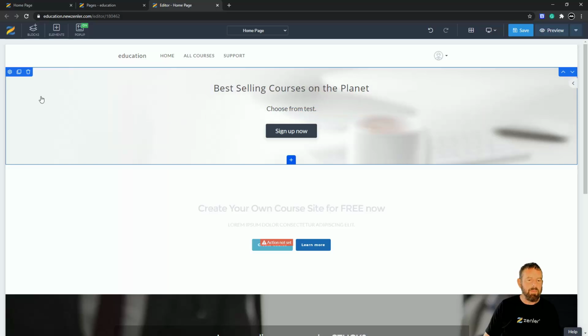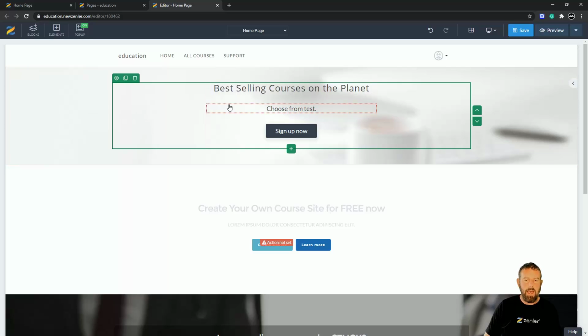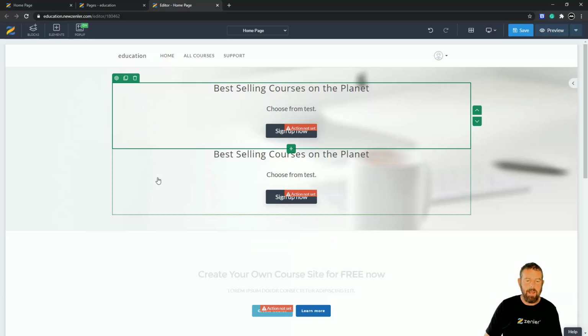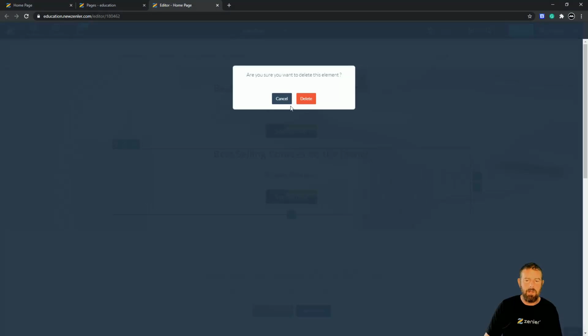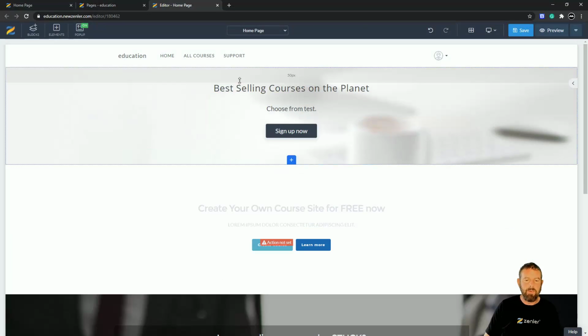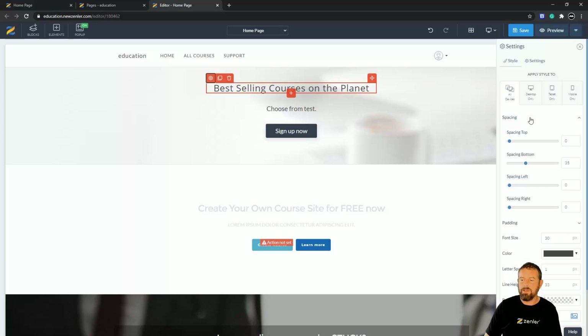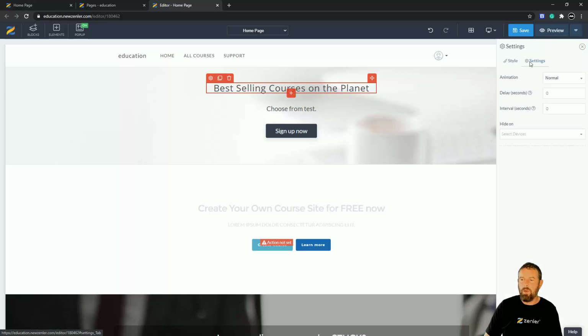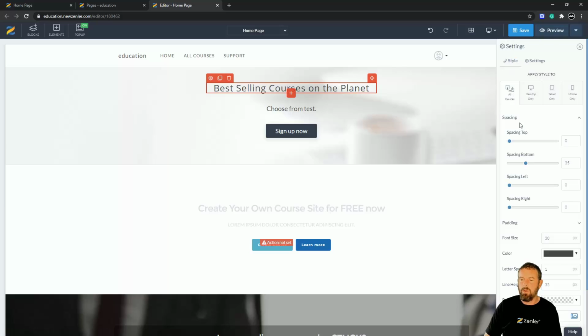And all of these blocks, rows and elements have little gear icons. They also have a clone, so you can duplicate this and you can delete them. If I was to clone this whole row element here, I could click this and you would see it would appear down here. If I want to delete it, I can delete it out like this. Really simple. You can also go into the gear icon for each of these elements here, which are red. You're going to see a tab will open on the right hand side. So inside here we have little tabs that we can change the way that it looks.